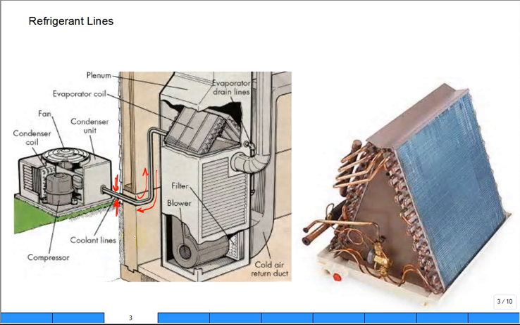Now, once it gets up to this A-coil, here's a blowup of an A-coil, it'll come in to the smaller diameter line. It'll return out of the larger diameter line. What is being supplied to this A-coil? What is it in that line coming in? Liquid. Liquid, right?